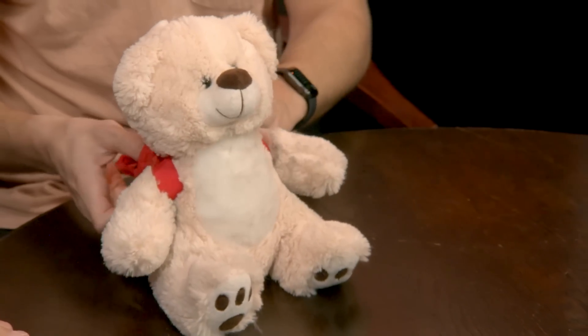This one you might recognize because we brought it on location to Pennhurst — this is the Boo Buddy. He might look sweet and cute, but this little guy is holding a lot of tech inside. He senses motion and temperature, and he also records EVPs — electronic voice phenomena — by asking his own questions like 'Do you want to play?' to encourage activity. What we did was leave him alone in a room — the playroom.